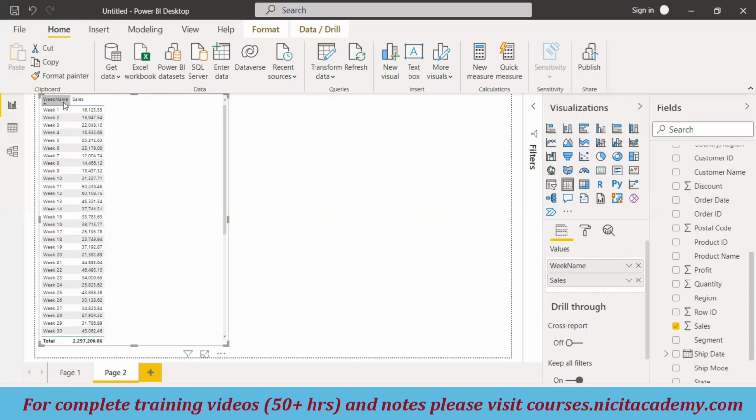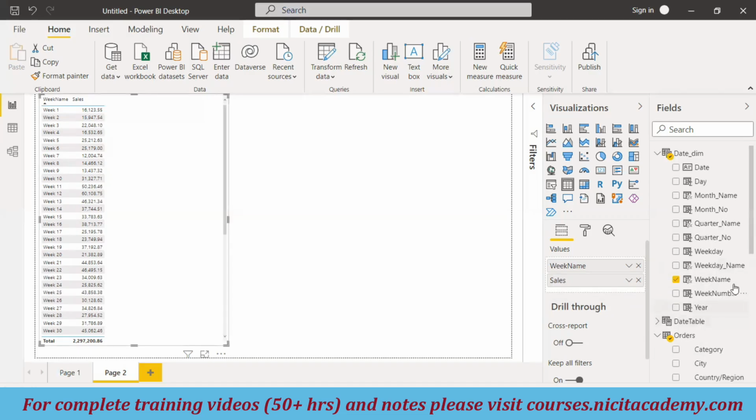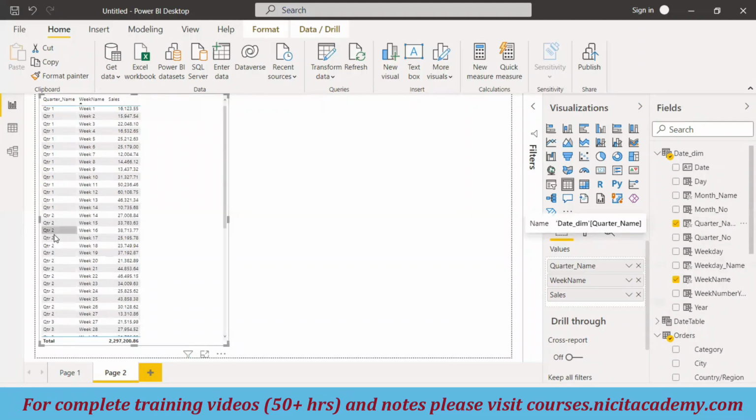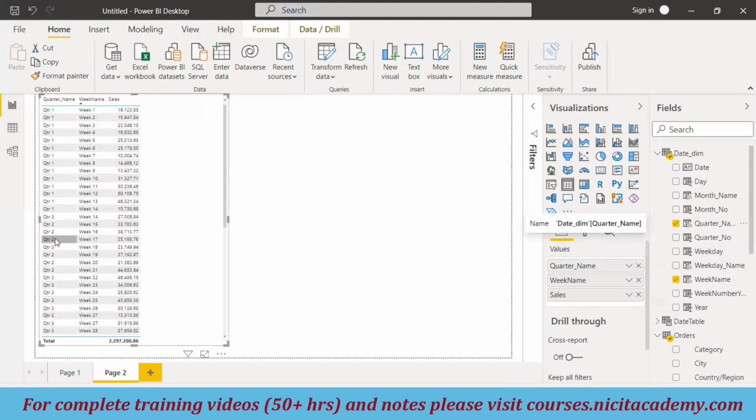It will be created automatically. See, say for example I want to make the quarter number, so I take the quarter name. If it is not creating quarter 1 and quarter 2 and so on, it will automatically create here. Look here, it's automatically creating since it's tied to the week number. So Q1, Q2, Q3 are created automatically. If we give sort on the week column, other fields are also sorted automatically based on that.